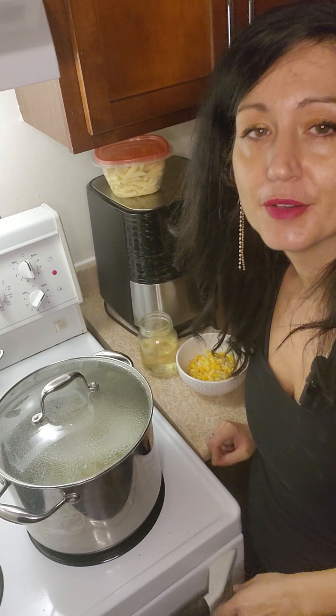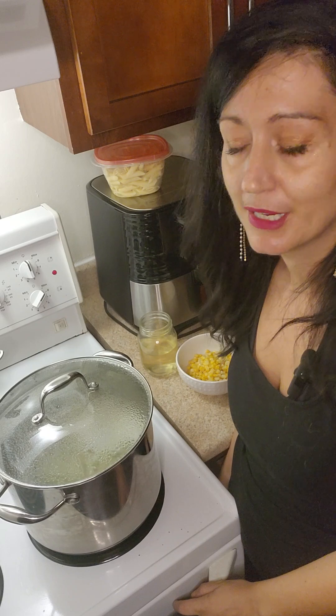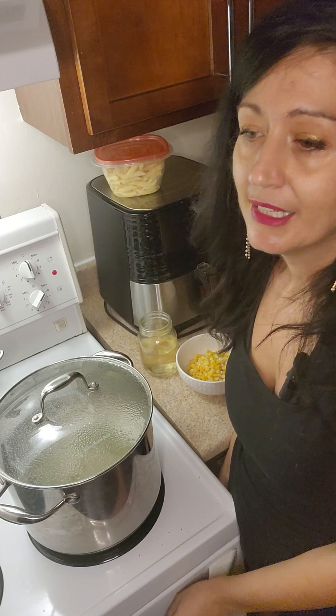I added more water to this and I'm just bringing it back up to a boil. In the past I've boiled water in the kettle and poured that in. I added more water because of the barley and lentil factor — they absorb a lot. And if I feel it's lacking in flavor, I can always add more salt and more pepper. That's just part of the ways of knowing. I'm wondering — what do you do when you have a hiccup in the kitchen? What do you do when you add too much salt? One strategy is to add a big potato and then take it out. I'm just always adding a little bit and tasting as I go — it's pretty tasty so far.